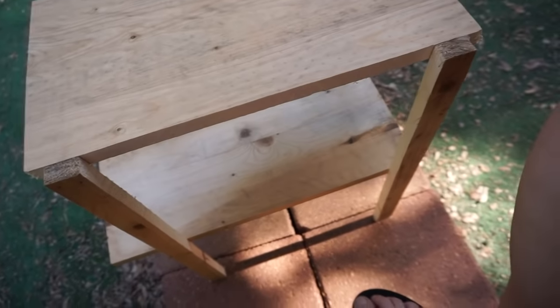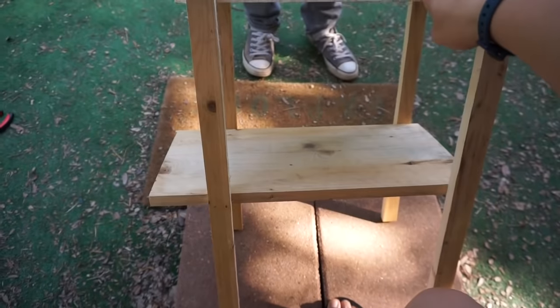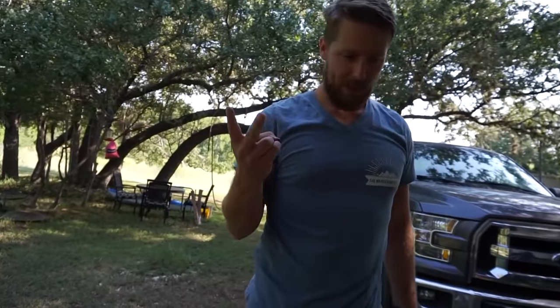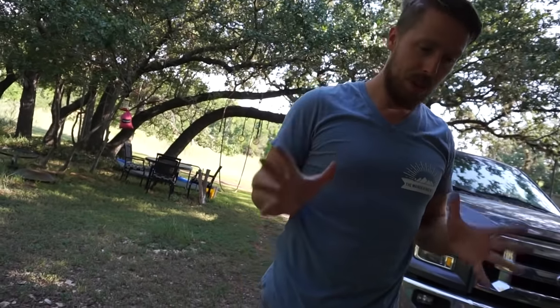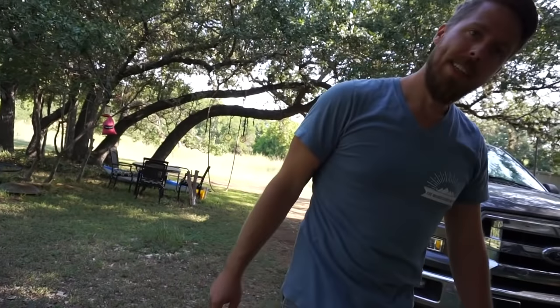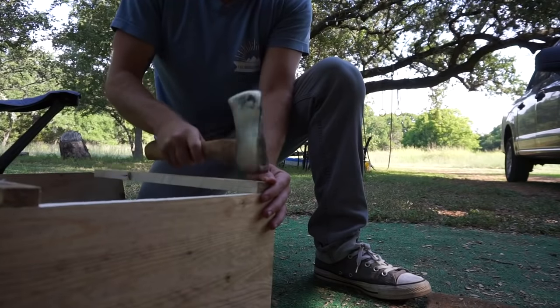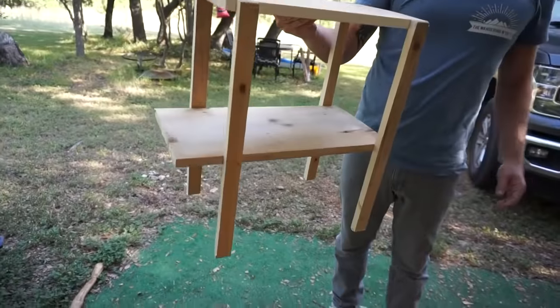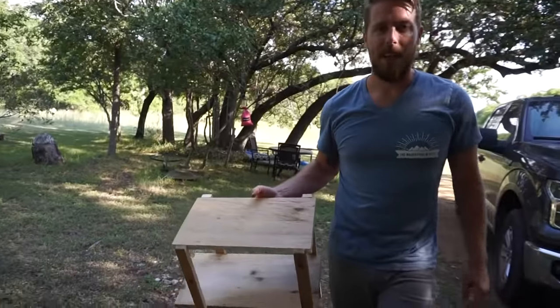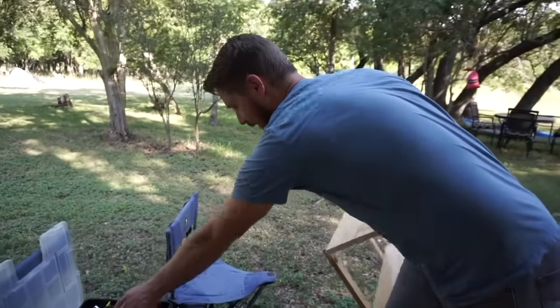Dang. It's beautiful! Not bad for using the worst wood, only nails, eyeballing everything, and then the hardest part, which I'm not even too sure if it's going to work... and an axe for a hammer. Yeah, an axe for a hammer. We'll see if it actually fits into the area that it's supposed to go into without me having to take the door off. It's like your first project in home ec class.